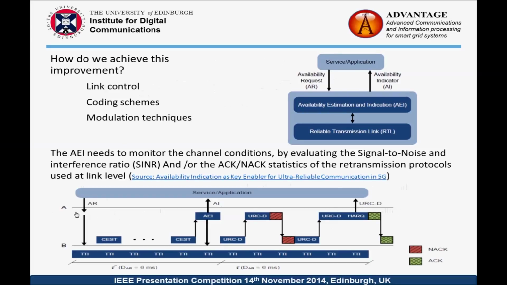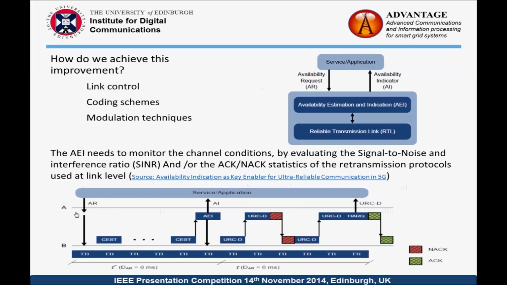Okay, the next question is how we can achieve this goal. This can be achieved by considering different parts of the communication system. For example, what are the channel conditions for the communication, what is the type of information that we want to send, and how long is the data that we want to send. All of this can be addressed by different techniques to achieve this goal.